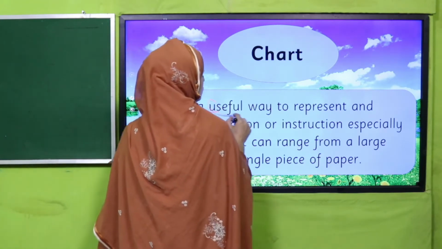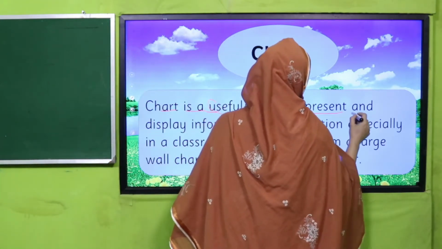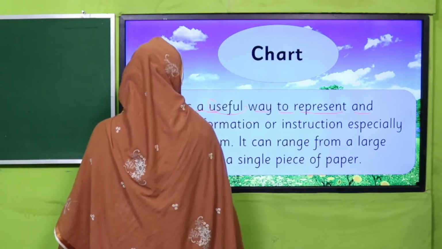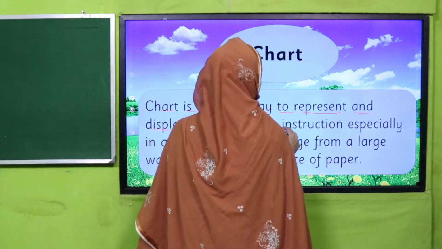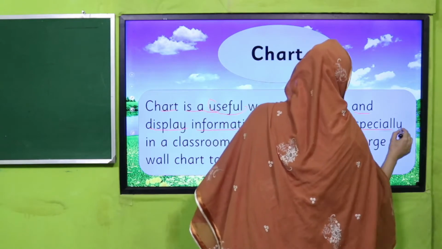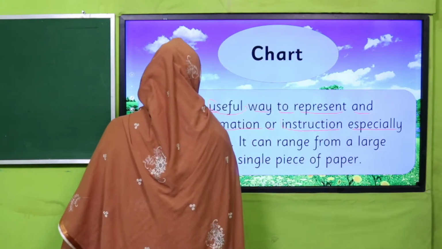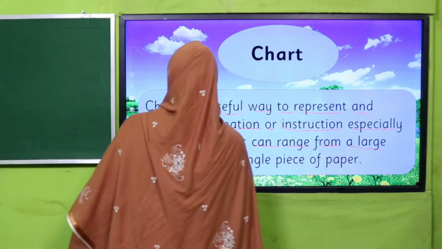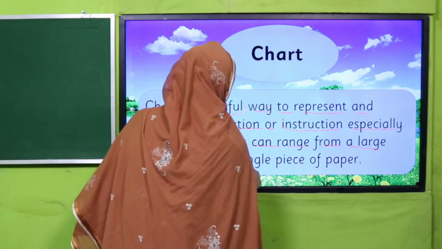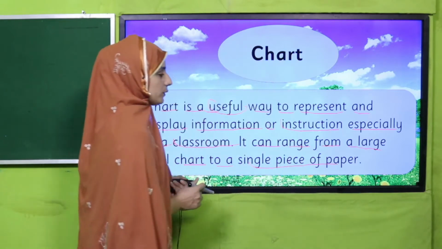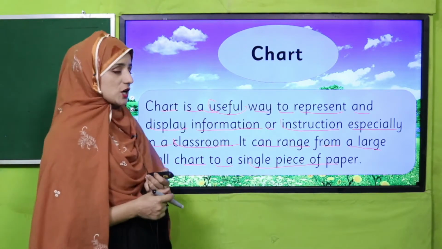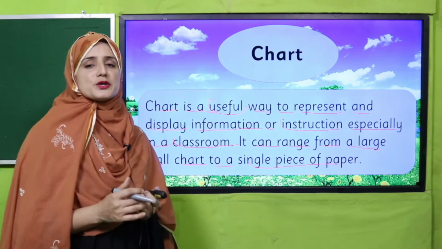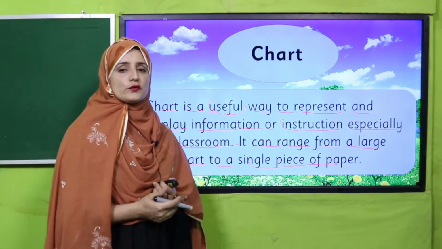A chart is a useful way to represent and display information or instruction, especially in a classroom. It can range from a large wall chart to a single piece of paper. Charts provide us useful information.